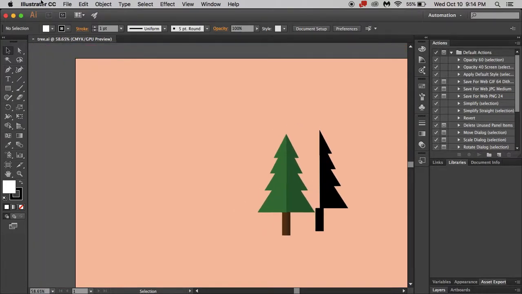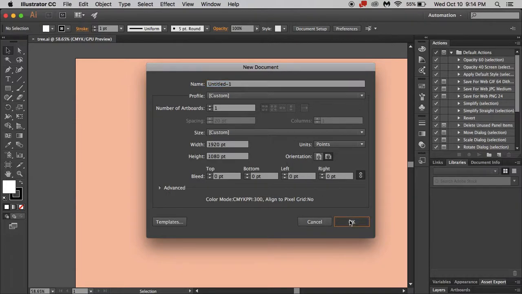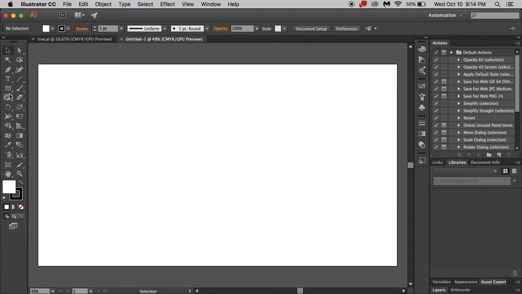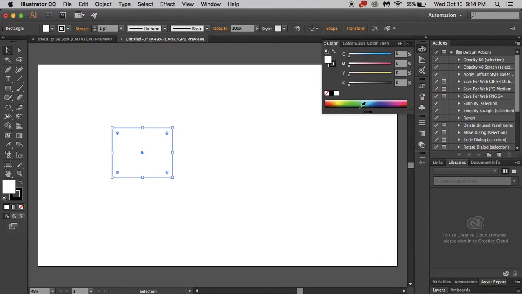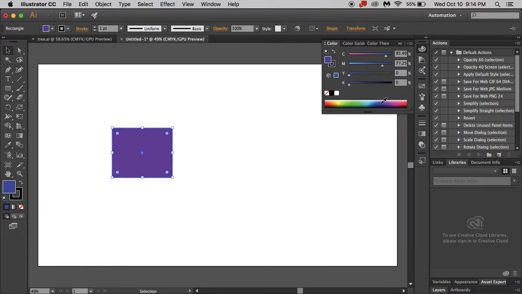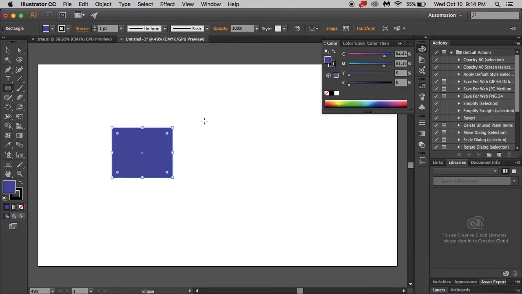So just talking about it, you have your shapes, and you can change them to different colors, whatever you want. Make it purple, whatever. Then you can come over here, click it, double click, and choose all the other different shapes that you can do.